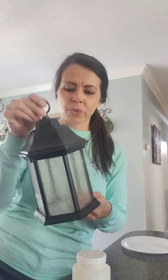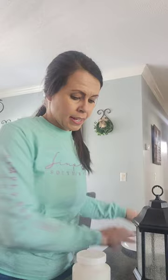I already cut off all the wiring and the chain and everything that was attached to it. So I have decided to just add some white wax. I'm liking the black lantern, especially with this frosted glass. So I'm just going to do some white wax, and that'll be a very simple upcycle.